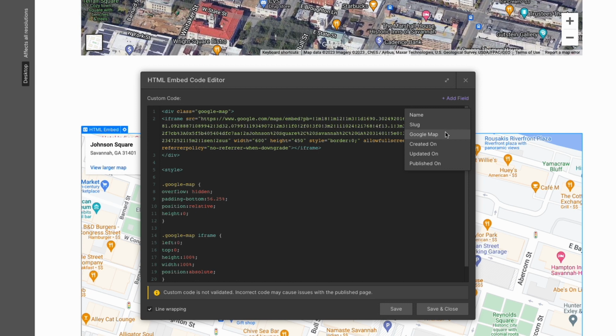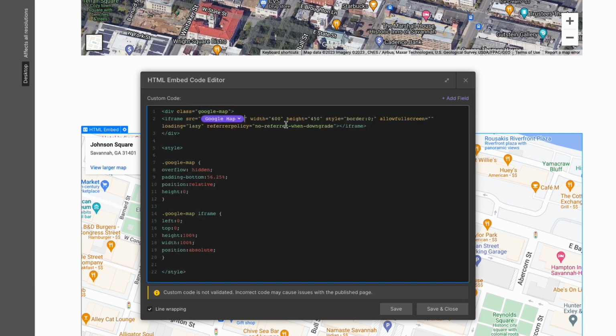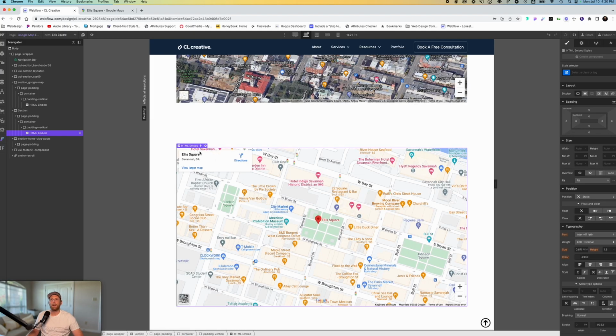What's going to happen when we select this is that the source link that was here is going to be replaced by whatever is inside of our collection. And if I save and close this, you're going to notice that it goes to Ellis Square. So you can have this map on any page in your website.